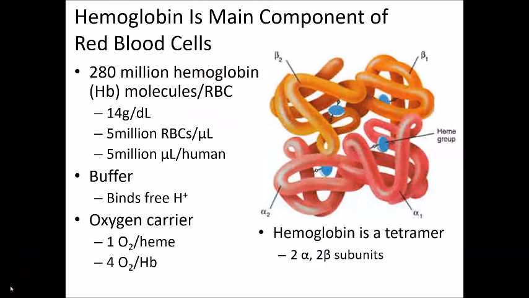Now, we just said that when we mature a red blood cell, it loses its nucleus and most of the other organelles. And what we do is we take the open space now and literally shove as much hemoglobin into a red blood cell as we can. So hemo, again, refers to blood. Globin is protein, so it literally means blood protein. It's a tetramer. It's got 4 subunits that make it up.